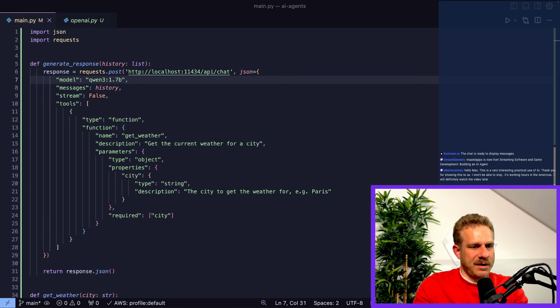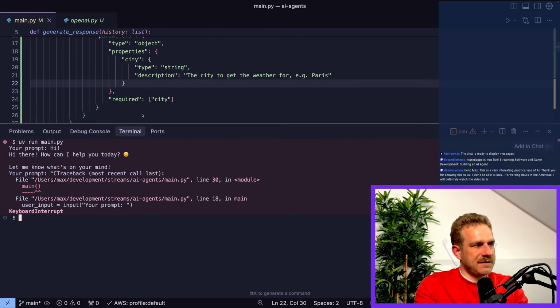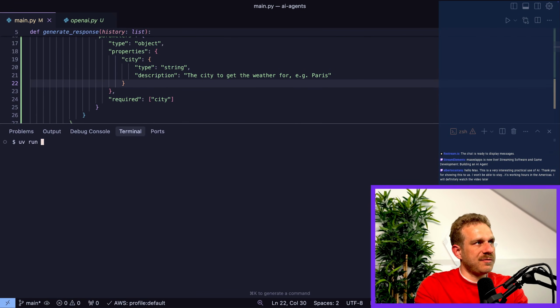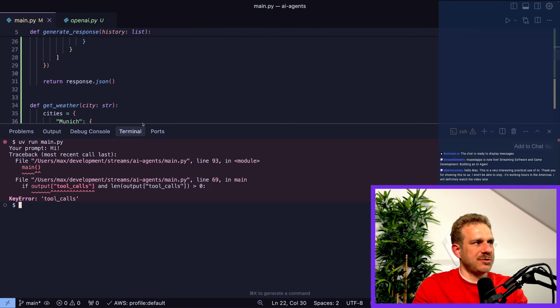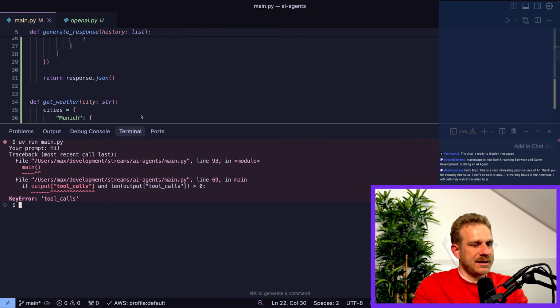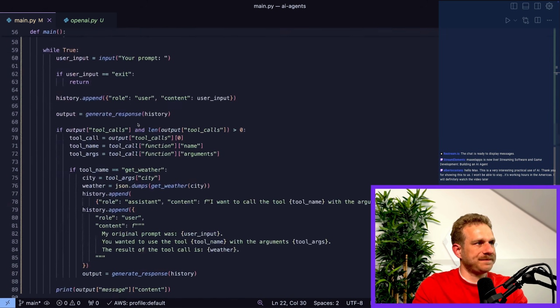So now with that, I think, by the way, I'm not seeing chat messages in my system here. Well, anyways. So now with that, let's see if that works. uv run main.py. If I just send hi, it should not try to call a tool. Key error tool calls.